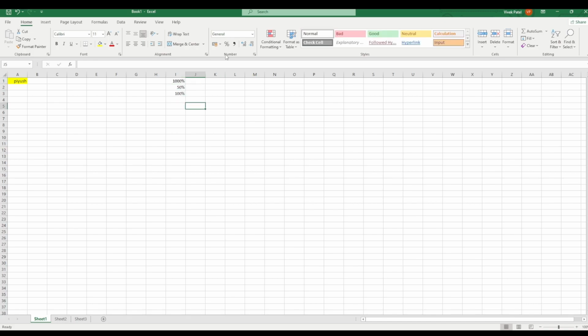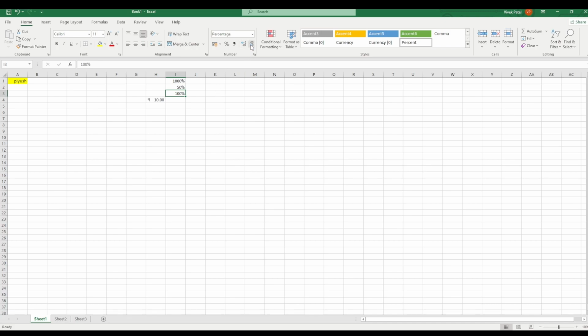So why is this percentage data type unique? It does not only give a format, it gives you an action button. It will convert your value also. Other data types just change the format. Suppose I enter 10 and give it currency, it just prints the currency value. Whether it is currency, text, or just a number, it stays the same. But the percentage format is very interesting, as I already taught you.